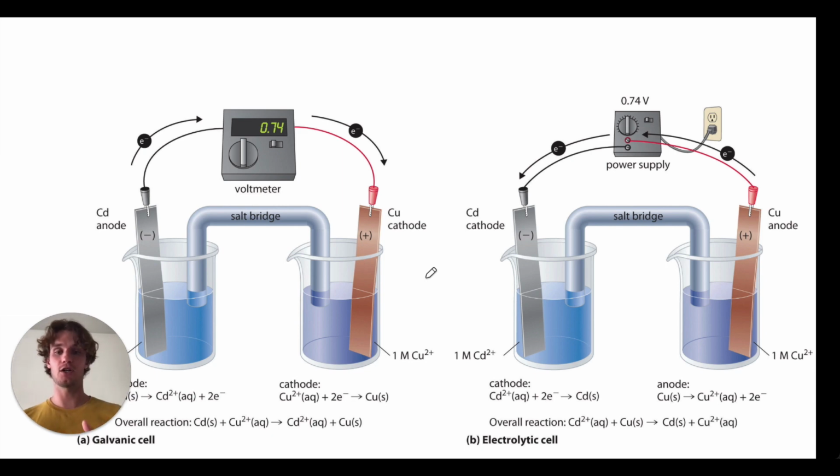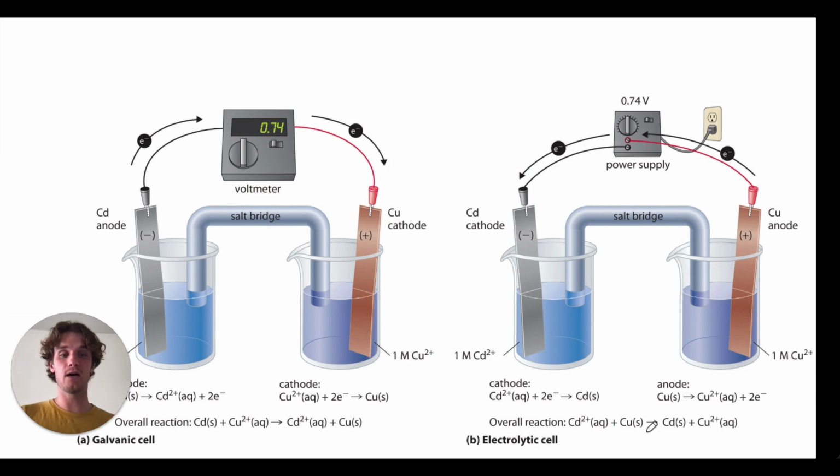Again, opposite charges attracting. And so once we know this flow of electrons, again, we have to think about oil rig, right? So oxidation is losing and reduction is gaining. So on this side over here, we're gaining electrons, and that makes sense that the positive terminal wants to gain those electrons. And then once we understand the difference between reduction and oxidation, we now need to convert that to anode and cathode, right? And the mnemonic that most people use is an-ox and red-cat, right? So if I'm being reduced, this is going to happen at the cathode. And that's going to happen at the cathode regardless of whether we're dealing with galvanic or electrolytic cells.